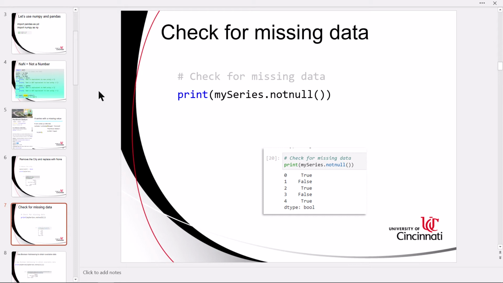Both of those fall into the category, as far as Python is concerned, of a null value. For those of you that have studied SQL Server and written queries, there's a null keyword in Microsoft SQL that lets you check and see if a value has been provided in a row of a table.